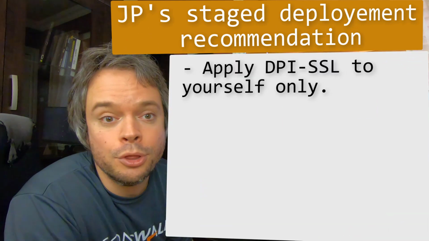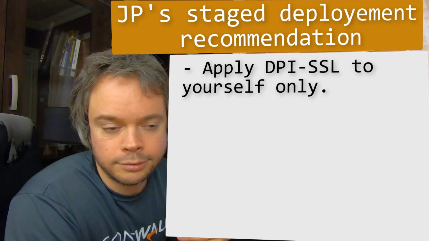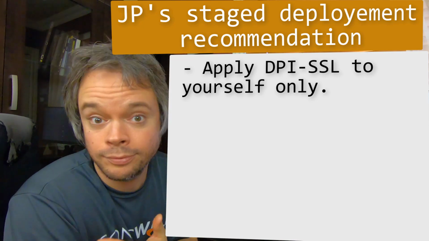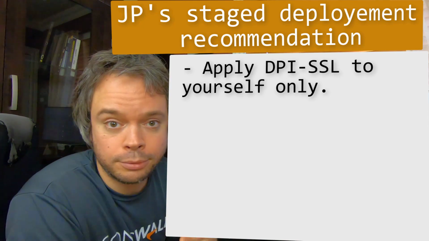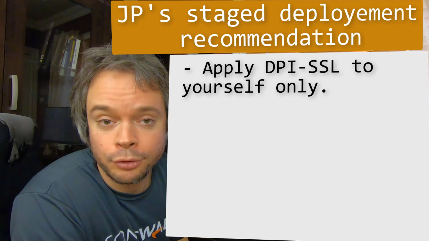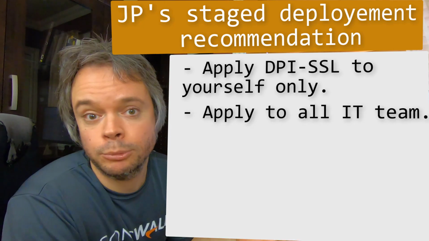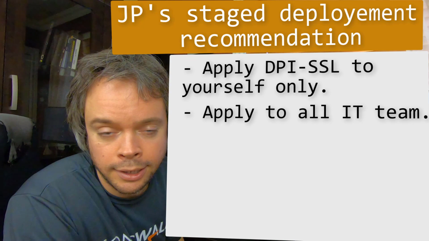First apply it to nobody but yourself and see how it goes, right? You see what works, and more specifically, see what's not working and fix it. And then once everything works well for you, all your IT tools and things you need to work, once you confirm they all work, then you can apply DPI-SSL to everyone in IT, because most likely you guys are all using the same stuff outside, right?